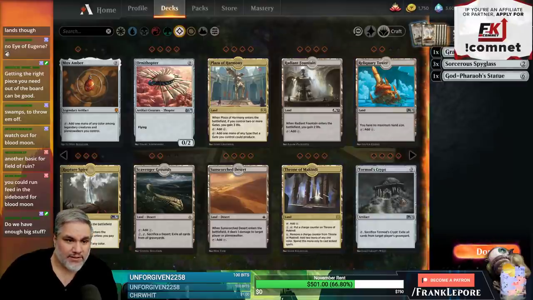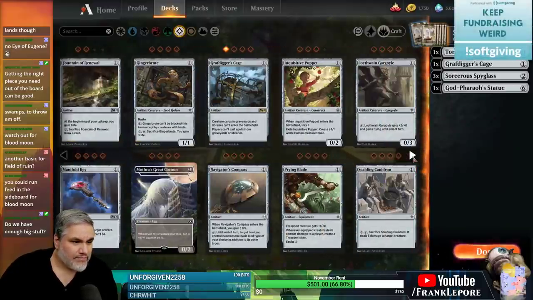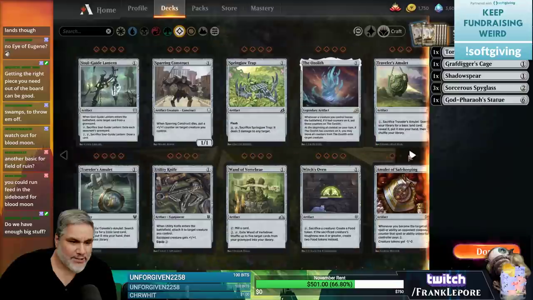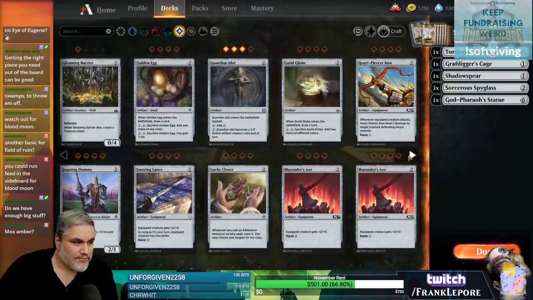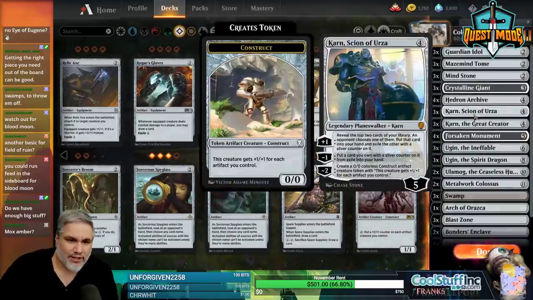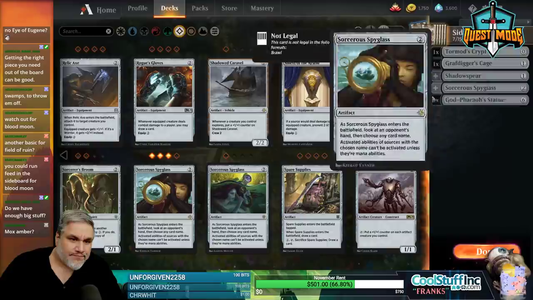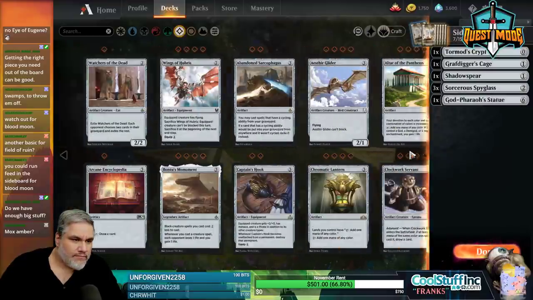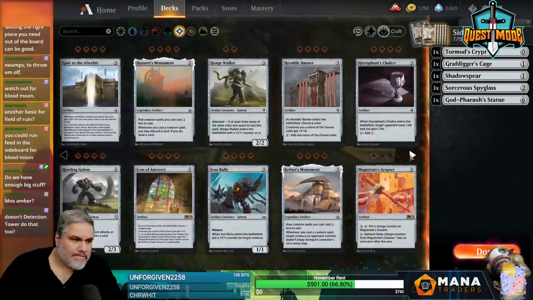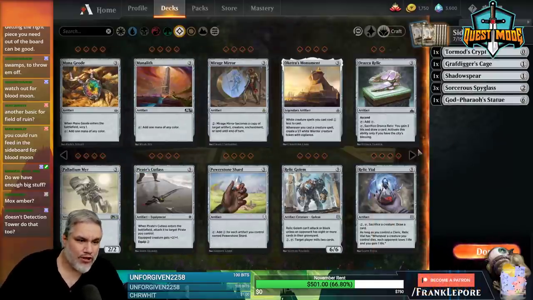Yeah, I could see Tormod's Crypt in the sideboard, just in case we need that guy. I do think Shadow Spear is a solid choice. Shadow Spear, making them lose hexproof and indestructible, is extremely relevant. I don't love Mox Amber because it's never going to turn on before turn four when we have a Karn. Detection Tower does do it, but A, you have to sacrifice it, and B, you can't get it with Karn from your sideboard.